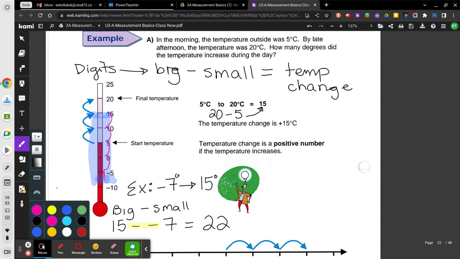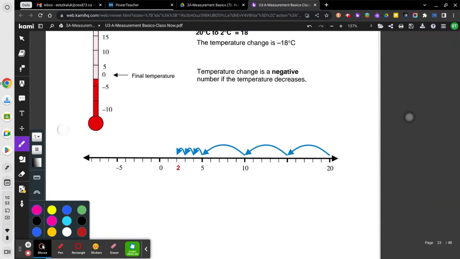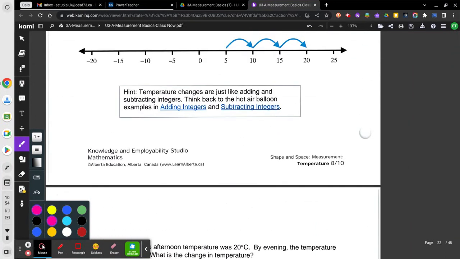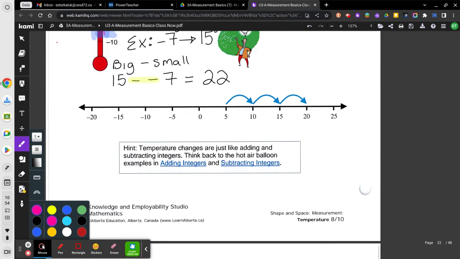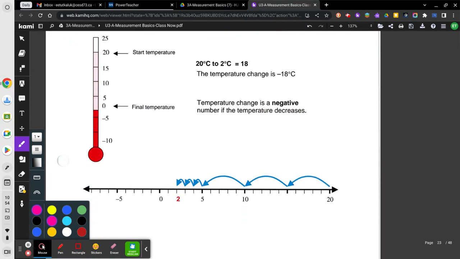Now, when we're talking temperature, your negatives, we call them minus. It's -4 out. We don't say it's -4 degrees outside. We say it's -4. Okay? That's the difference. All right. They now show you different ways to do it. So you can use your number line. You could use a number line going left to right, or you can use a vertical line. It doesn't matter which one you use. They're just showing you on the horizontal. Okay? All right. Turn your page.